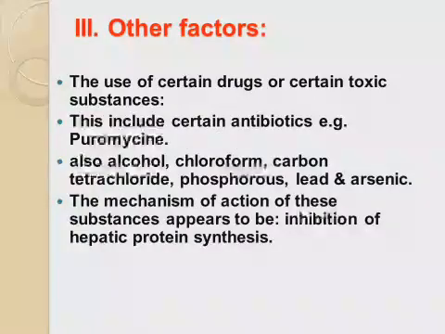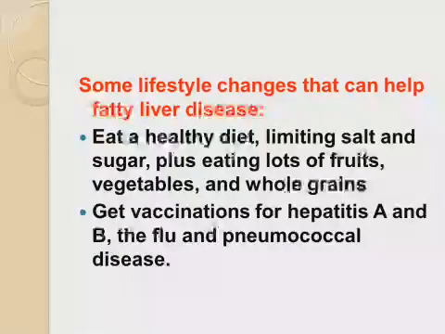Other factors that may also lead to fatty liver include the use of certain drugs or certain toxic substances. For example, of drugs, types of antibiotics like puromycin. Other toxic substances include alcohol, chloroform, carbon tetrachloride, phosphorus, lead, and arsenic. The mechanism of action of these substances appears to be inhibition of hepatic protein synthesis.